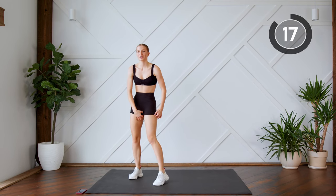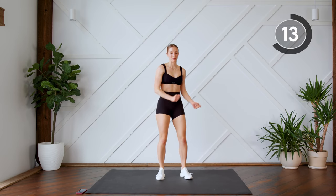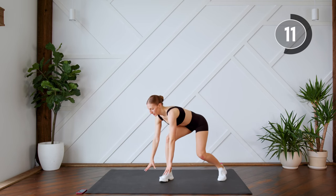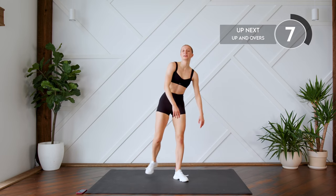Nice work. Second to last exercise, you're gonna do some up and overs. Exactly as it sounds, you're coming up and over, touch the fingertips to the floor, up and over, nice and simple.